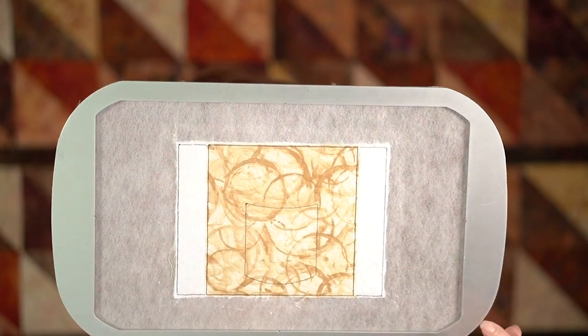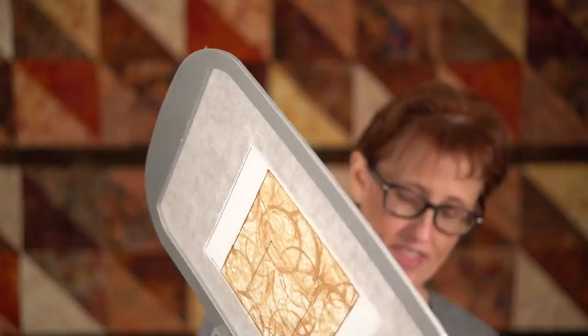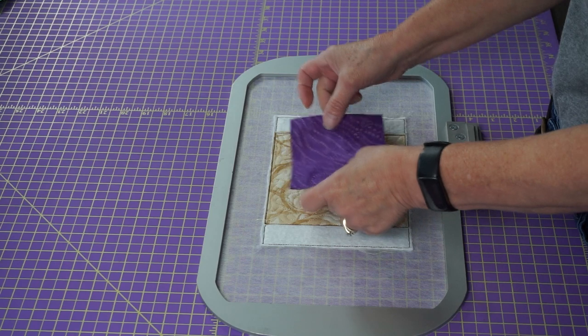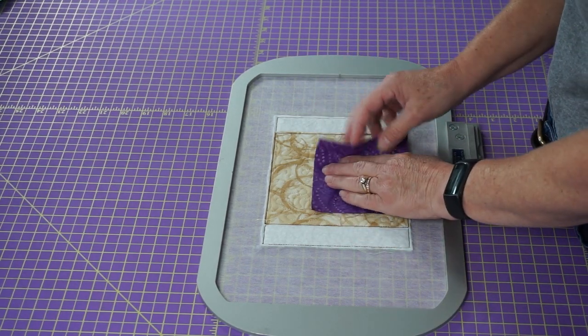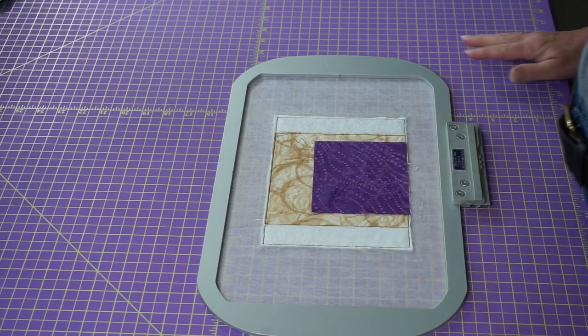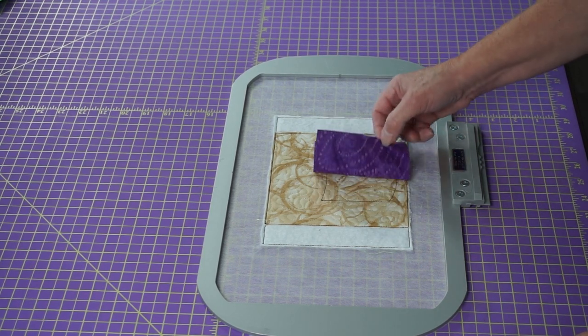The quilting is done. And we have the outline of our mug. Now I know where to place my purple fabric because I'm using purple — purple is my mother-in-law's favorite color, and it's my favorite color too. I just need to position my fabric over there. The fabric is plenty big, so if I had not been able to find a piece of purple of that size, I could have probably gone with something smaller.